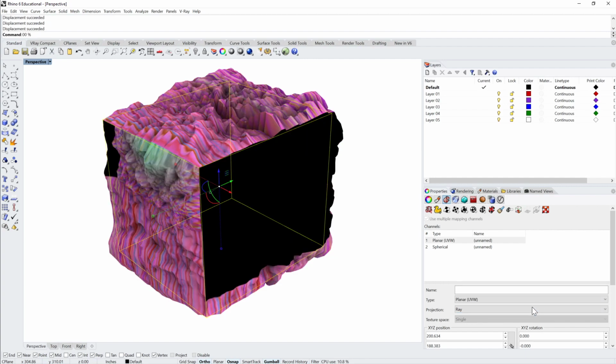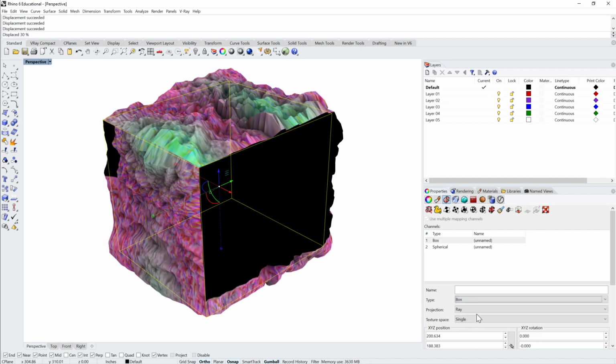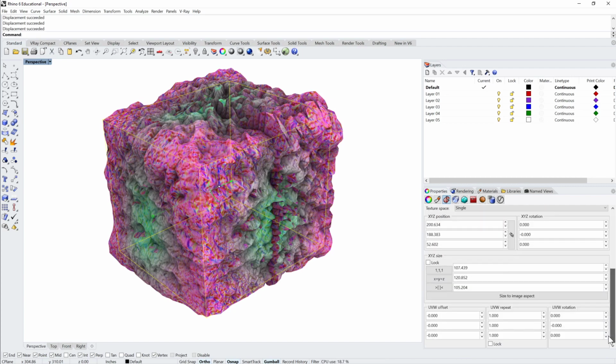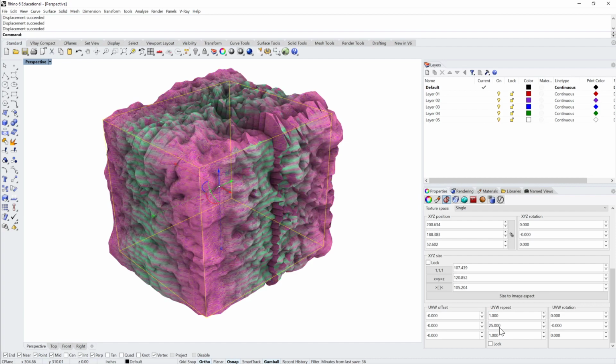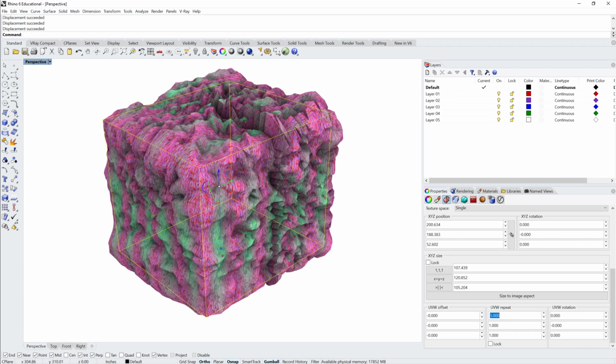Oops, I don't want to be changing any of this. Closest point and box. Okay, cool. Somehow I scrolled down in there, which I did not want to do. Okay, now if we start changing these things, I could do like 25 here, right? We get the striping in a different direction. Go back to 1, do it in 5 this direction.